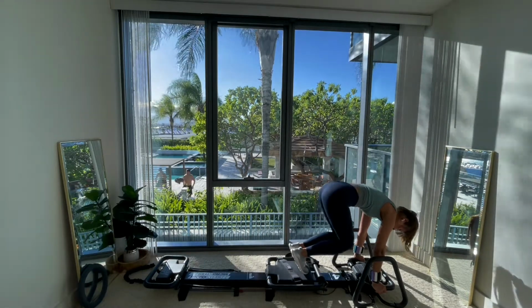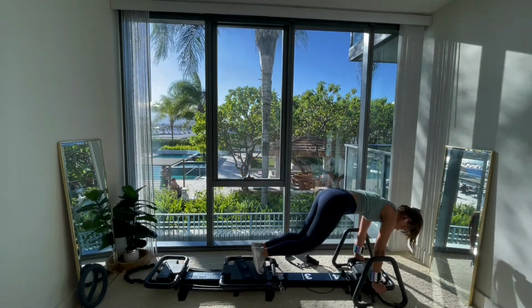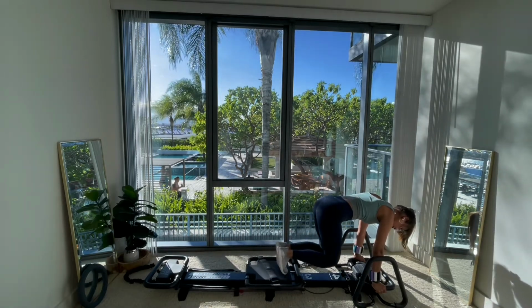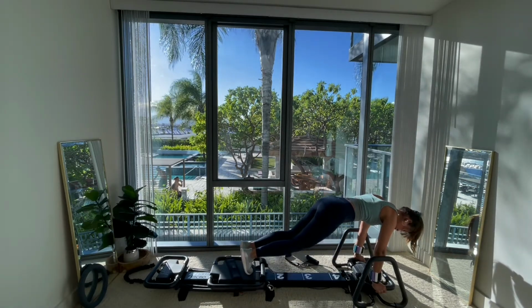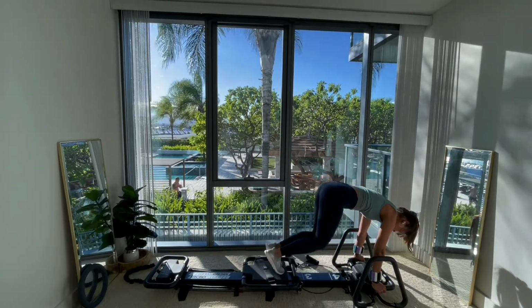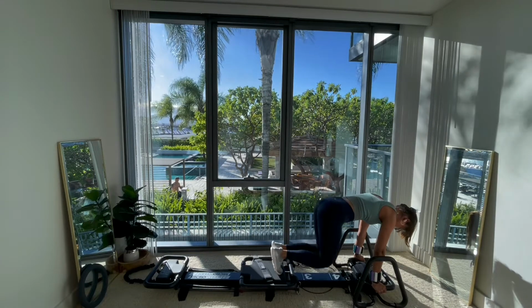Drag it in using your low abs. Exhale, pull. Lift it up. Inhale out. Nice shout, guys. 8, 7, 6, 5, 4, 3. Halfway hold. 1 inch up, 1 inch down. Knees and legs are frozen. Just lift your hips up.